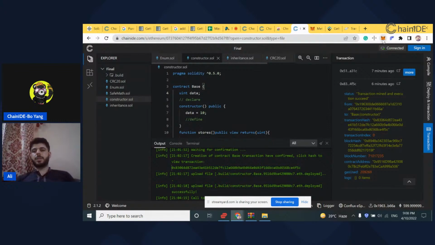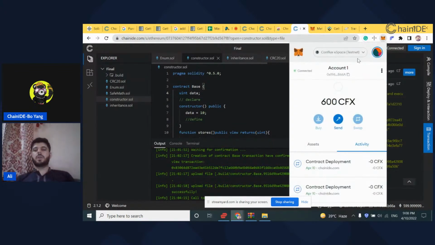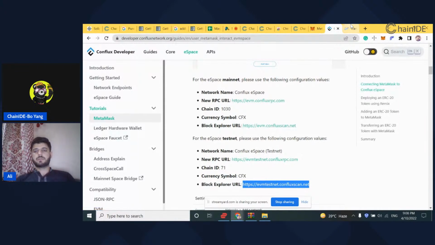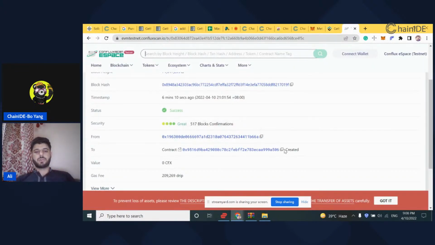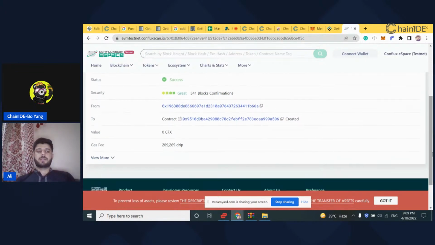Yeah, if we go here, we can check "from". From is the one who is interacting with the smart contract. Message.sender is also the same. Here we can see "from" is this one and "to" is the smart contract. This is the contract address where the smart contract is deployed. This is my wallet address. And this is the gas fee that is used to deploy a smart contract here. It is a very low gas fee.